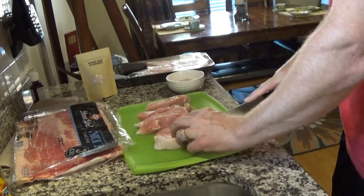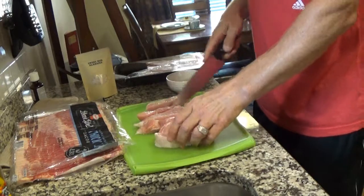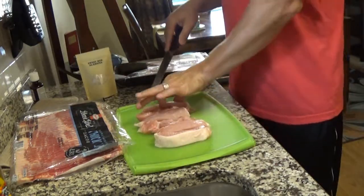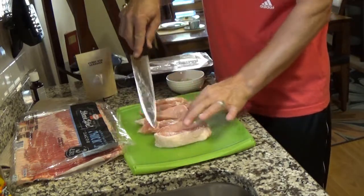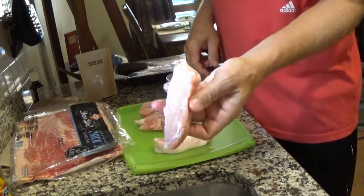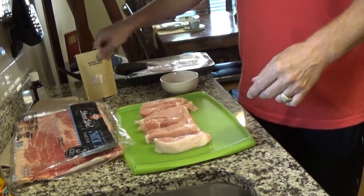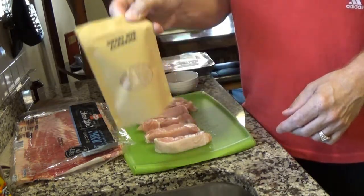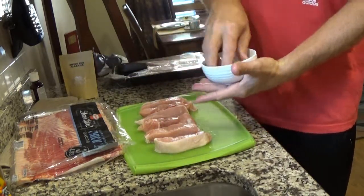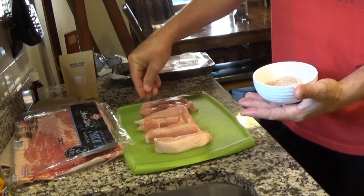A pork loin is really great. It's nice and lean, not a bunch of waste, cooks very fast. If you do it right, especially with this recipe, stays very juicy. So I'll show you just as an example on a couple of these. What we're going to do, we have them sliced into long slices. We're going to take our Rock the Rub Sweet Rub Alabama, which I have in this jar, and we're going to just liberally pile it on there.